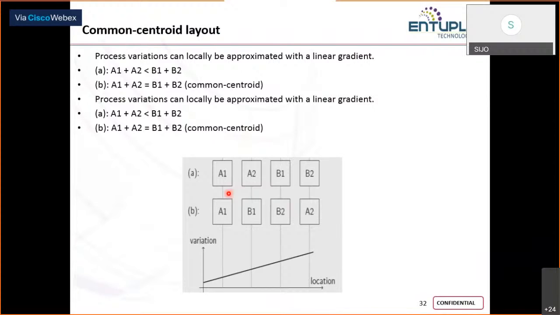As you can see, A1 is closer to the origin, so that has less process variation. Then A2 has more process variation than A1. So the total process variation for A is A1 plus A2. That is what you can see in equation A on the top.